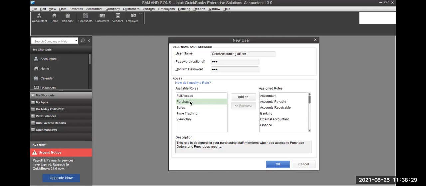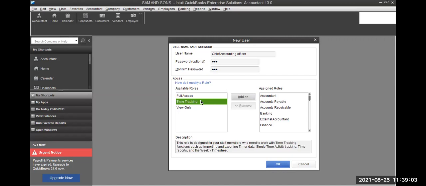Then purchasing. This accountant, since he's responsible for my inventory, is also responsible for purchasing in case my stock is done. I add that. Well, then even sales. He may also be responsible for the sales. In the system, other people are selling, but they report the sales they have made to the accountant. And that accountant enters the sales into the system.